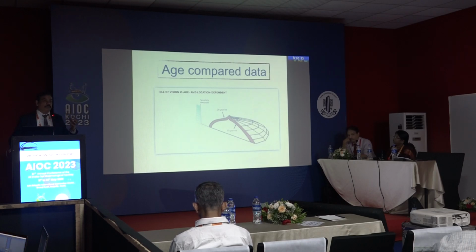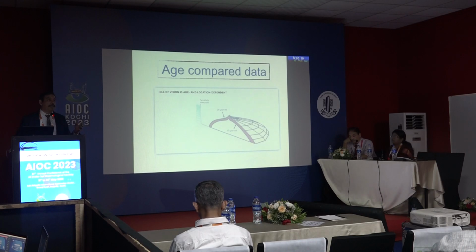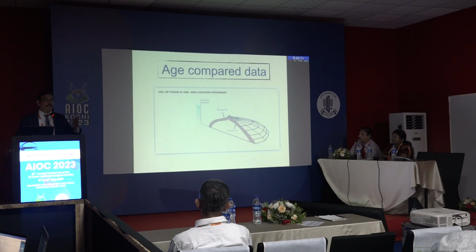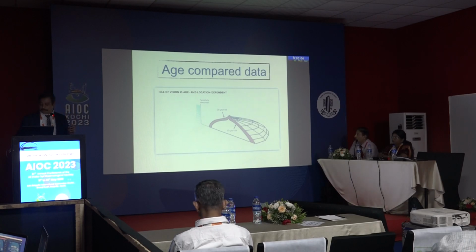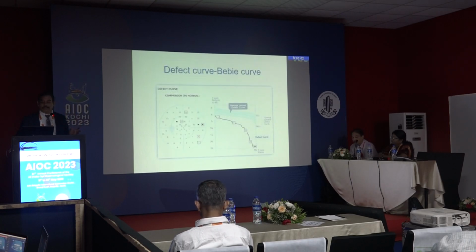Most of the time we keep talking about this age-compared data. If you don't have the age-compared data, then whatever you are seeing is not correct. So when you are entering the age, make sure that it is entered properly. Sometimes we have confusion in either the US or Europe, where they put the month and then the date and then the year. So there is always some confusion, but that doesn't matter. But the year has to be mentioned properly. A few months plus or minus doesn't matter.